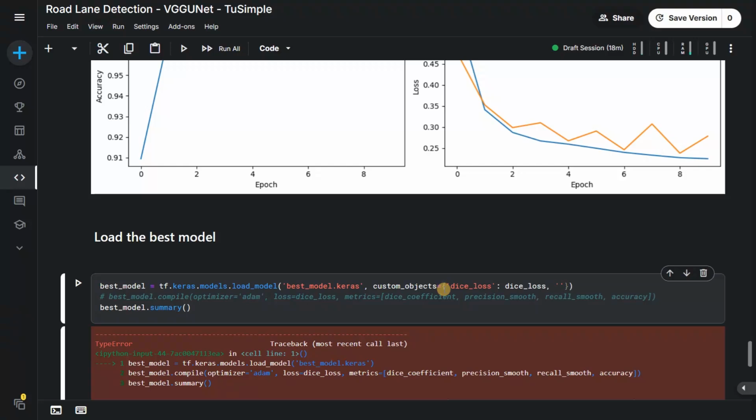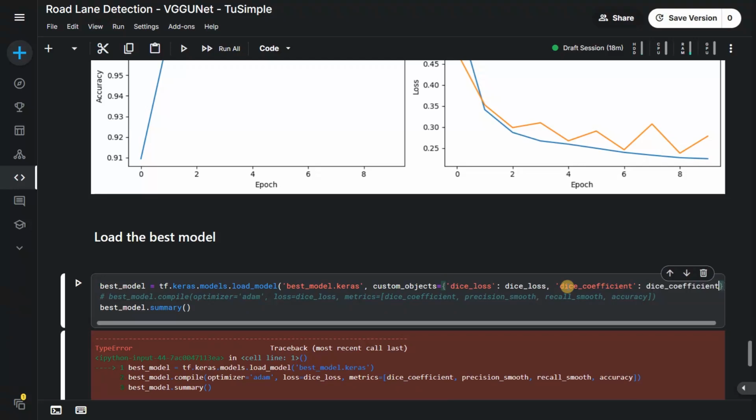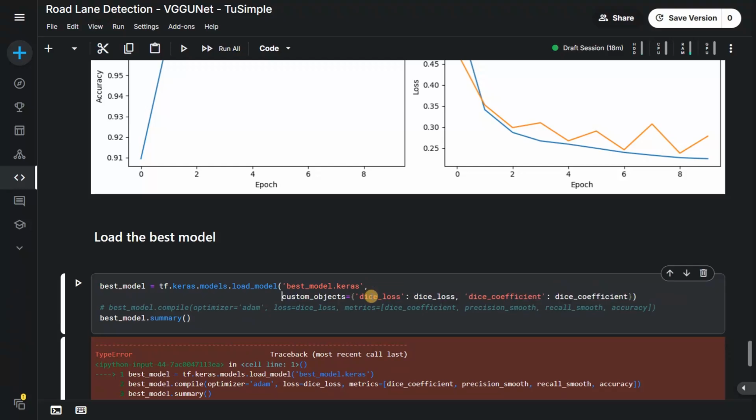Okay, now dice coefficient, as it's the same name, it is fine. I will load this in a new line because it's not clear.